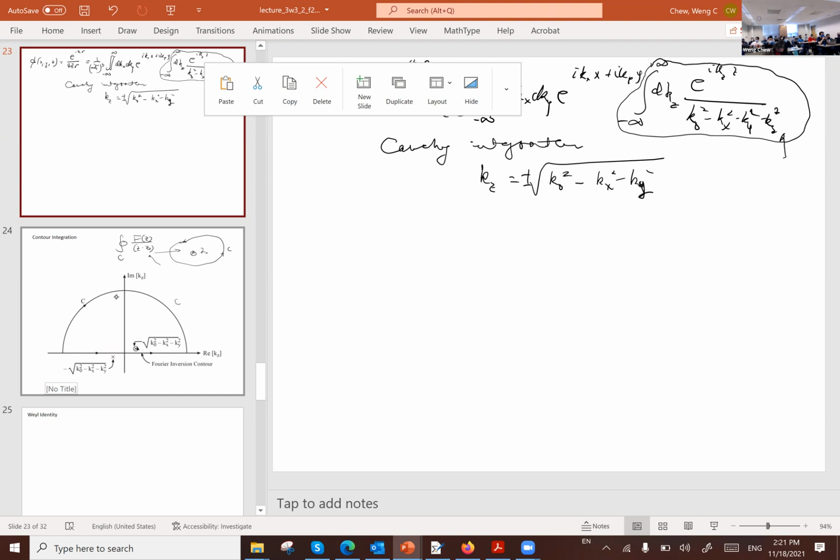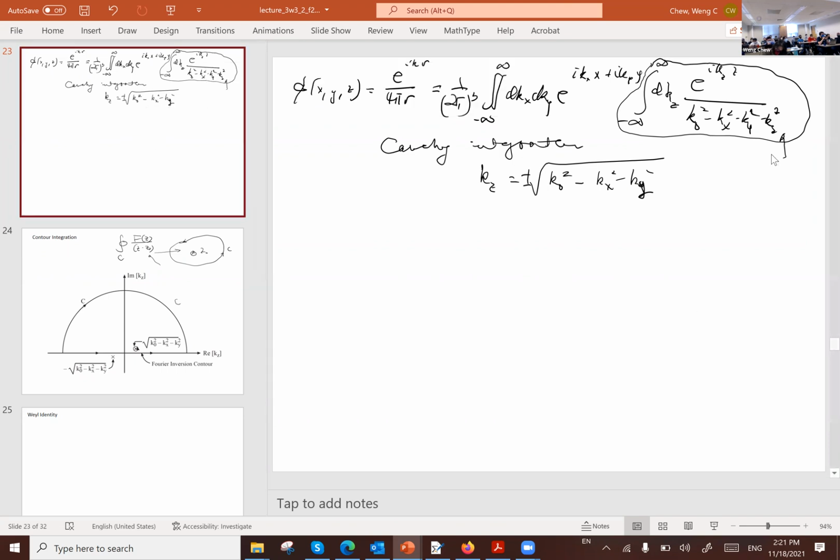And if you can prove that this integration is 0, in fact, you can prove that it goes to 0, because when kz goes to infinity, this integrand becomes very small. And when kz becomes pure imaginary up here, this exponential function is also very small, making the contribution of this integration go to 0. And so the thing that you need to do then is to actually evaluate this integration around the pole location. You can reduce this to a circular integration like this.